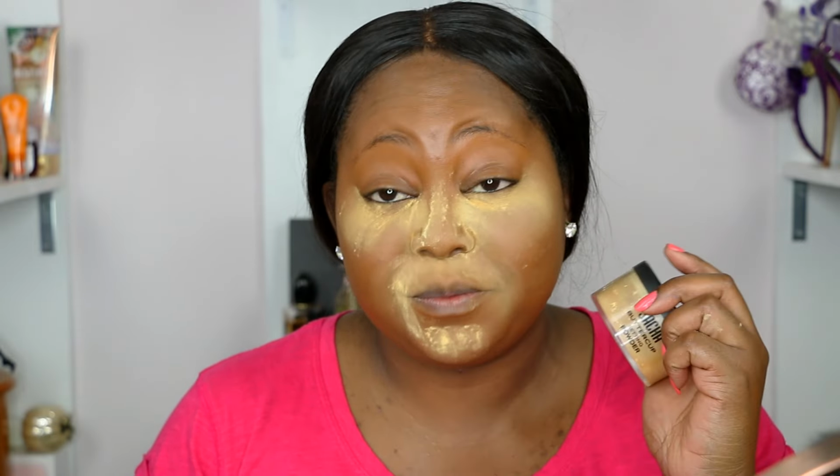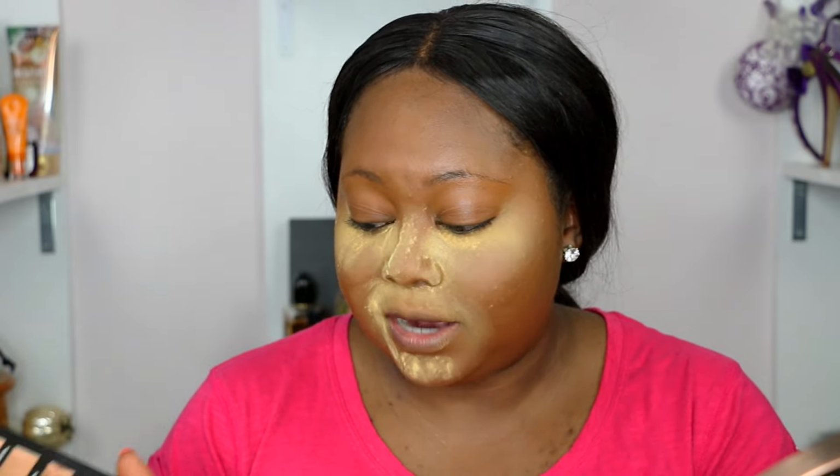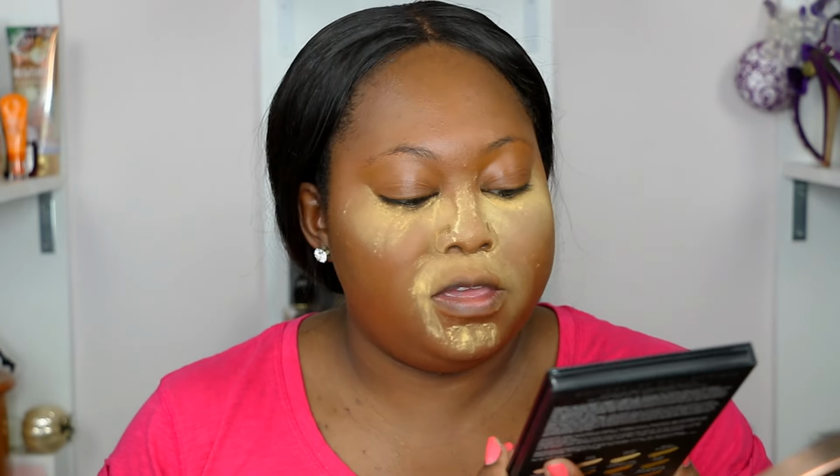You can probably tell from my uber scary face that I went ahead and added my SACHA Buttercup powder, my favorite powder right now, for underneath my eyes. I can say that this palette right here is not women of color friendly. The darker shades in here, except for the actual espresso color, which is way down here, give off an ashy vibe to the skin. If you saw when I was trying to blend it, it's kind of difficult to blend as well. So this Measureable Difference palette, nah, not for us. Not for us brown biscuits, darling.